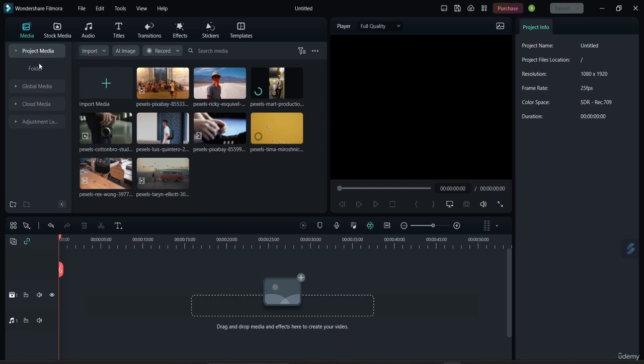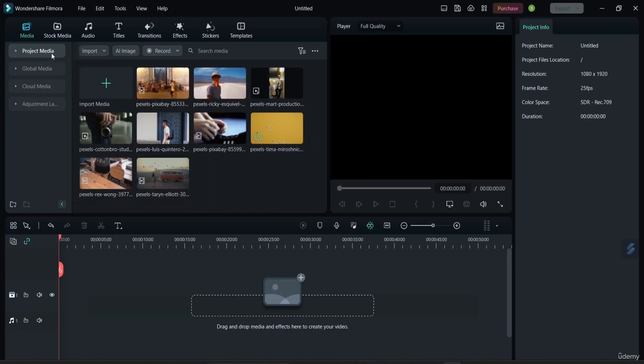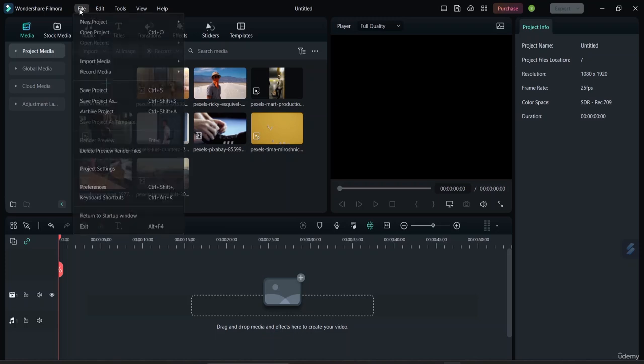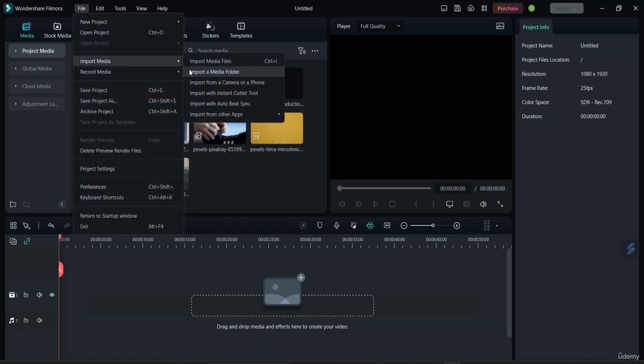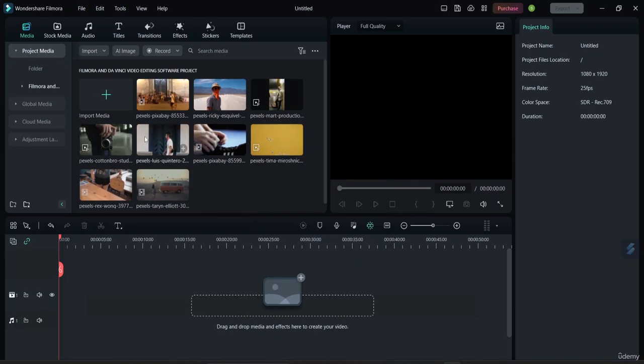And we can also see it from here. Here I have only one folder, that's why it's showing me all the videos. So in a similar case, if we go back here and we want to import media, I'll go to import a media folder again, and I want to import this whole folder. Once I did that, as you can see here, I do have the contents, sample video, and everything which I want to open from here. And I'll just delete this folder because I don't need it right now.